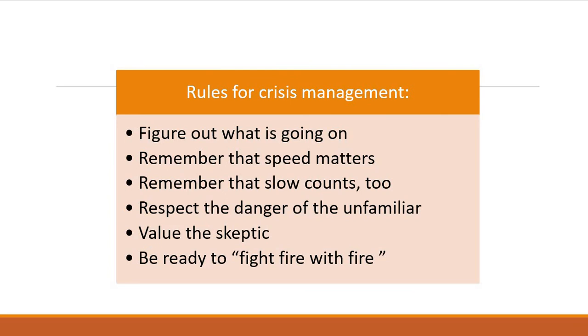Kung nakikita natin na mas affected yung mga maliliit, mas affected yung mga malalaki because they have a lot of expenses. Okay? So, there are different ways how to manage the crisis. So, these are the 6 rules for crisis management. Number 1, figuring out what is going on. So, take the time to understand what's happening and the conditions under which the crisis must be resolved. Okay? So, it took time naman. Hindi naman sobrang time ang hinintay ng mga malalaking company for them to decide whether to close the company or what. Okay?